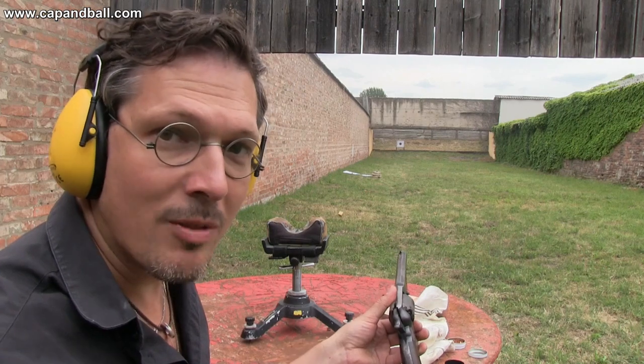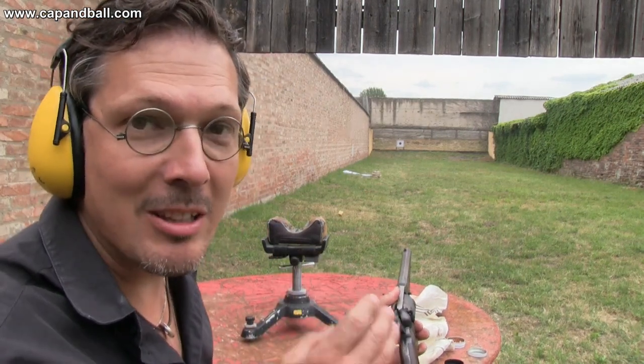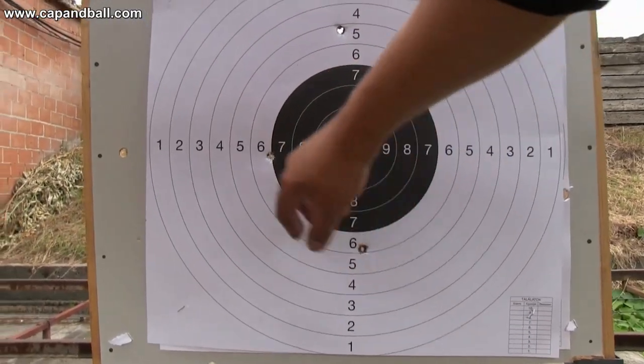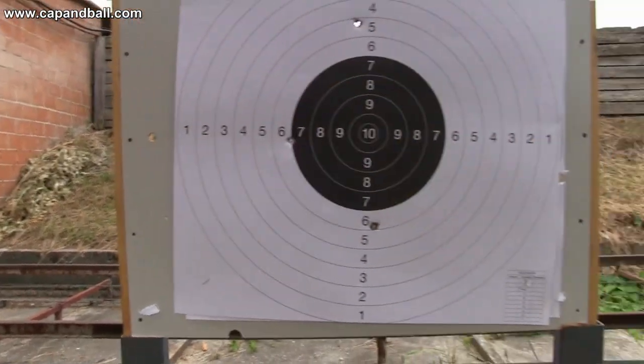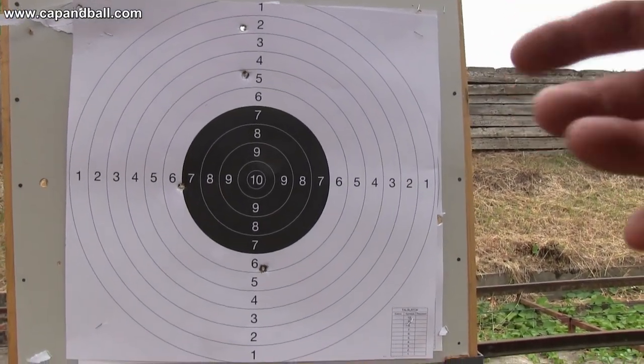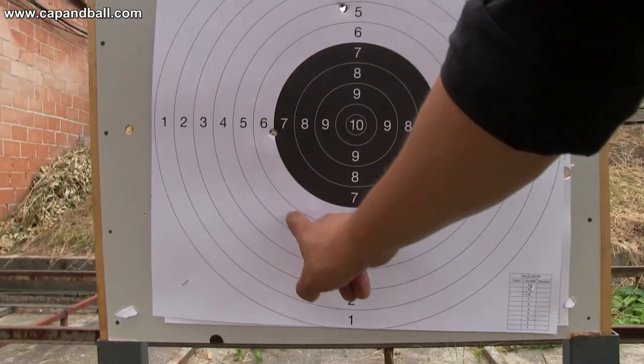No jams, no misfires. That's why I love Remington. Did I ever tell you? 1, 2, 3, 4, 5, and maybe this is a 6th shot, so nearly all are in the target, in the size of an upper body. And the horizontal spread is quite small.